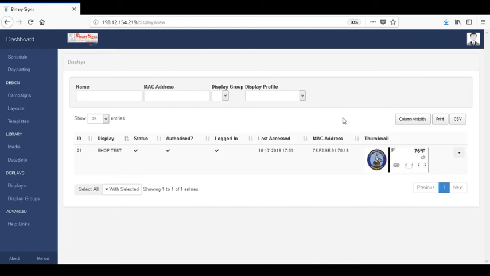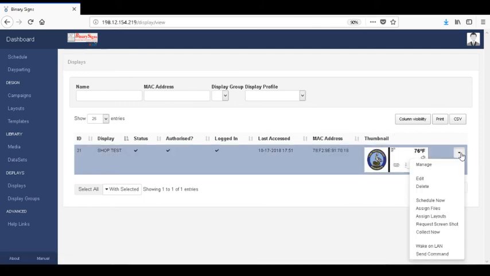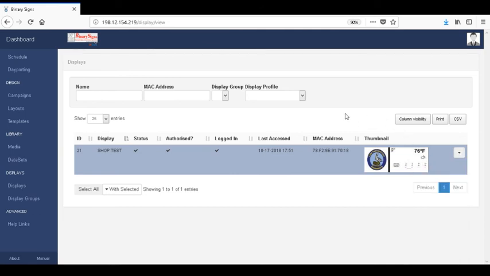But if you make a change, with the XMR setup, with the port 9505 open and the socket connected, if you make a change to a message, it will automatically tell the client, hey, I've got changed data, grab it. Same thing for screenshots. If you are on the XMR, then you can request a screenshot and it will automatically grab it. If you are not on the XMR, it will send you a screenshot whenever it automatically checks into the web server. So that could be anywhere from 5 to 20, 30 minutes before it will actually send you a new screenshot.